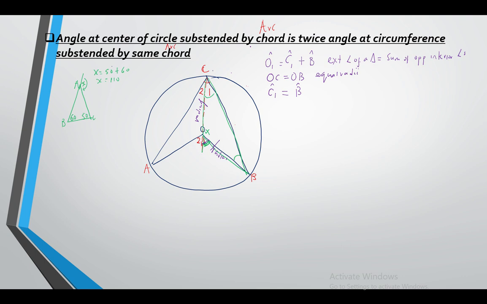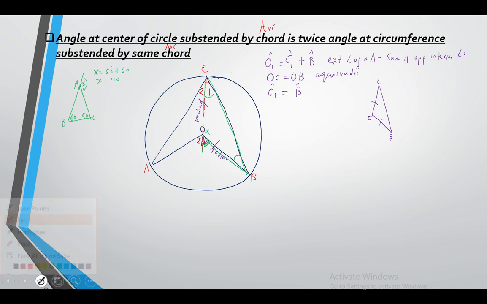Okay, guys, let me put this isosceles triangle here. Let me try to write it here. This is COB. I say this side and this side are equal because we saw that OC and OB are both radii. Yes, they are both radii, they are equal.